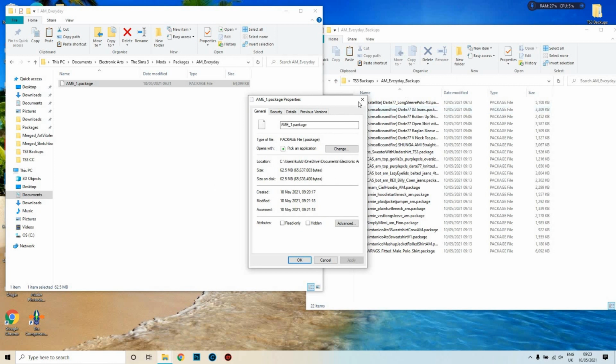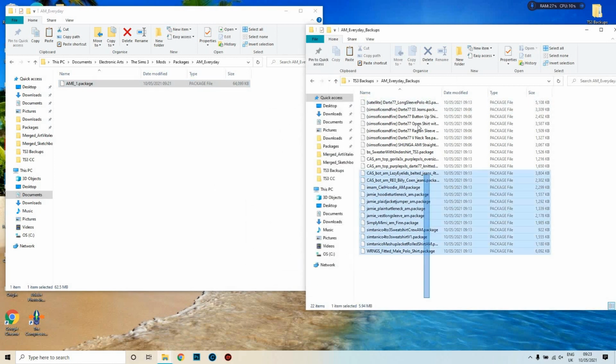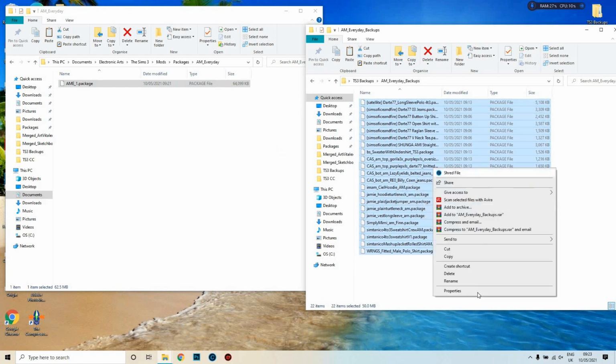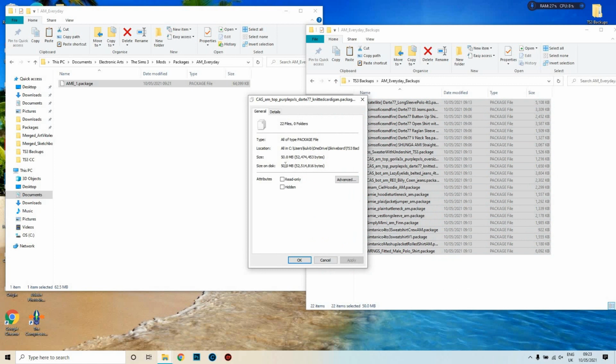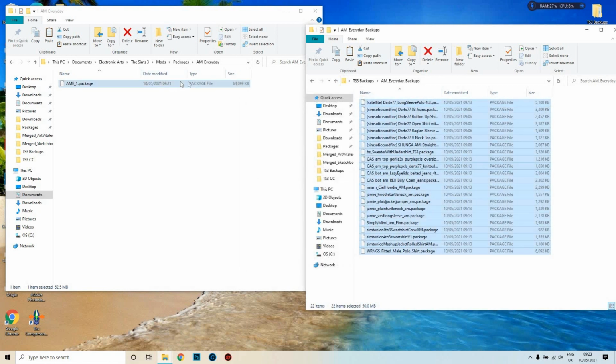That one package is 62.5. If you select everything you merged, all the single files, and you go into properties, this is only 50 megabytes. So the single merged package is only like 15 megabytes bigger. So it's kind of like, okay, that's not a big deal. I'll just keep the one package in there, which I will.